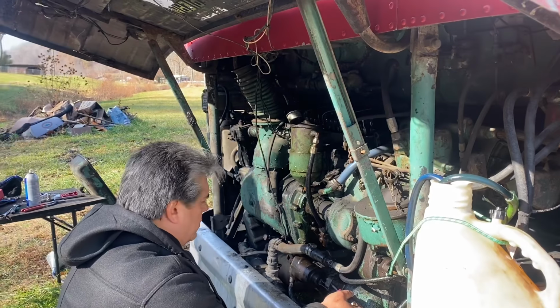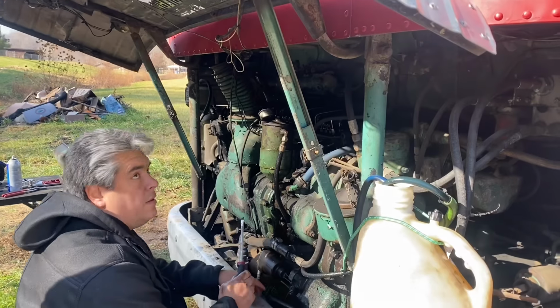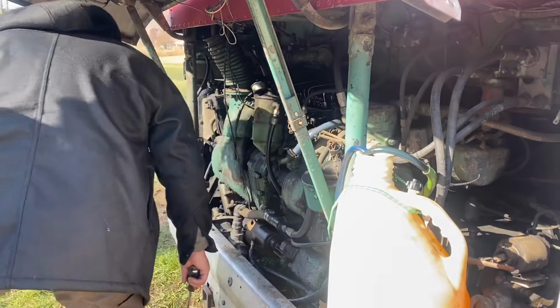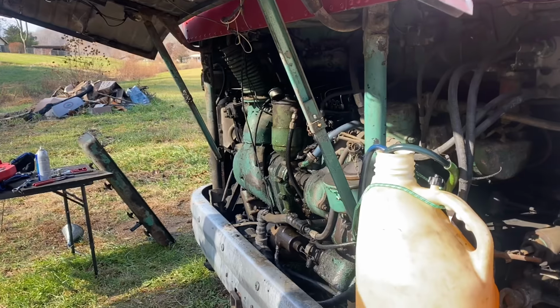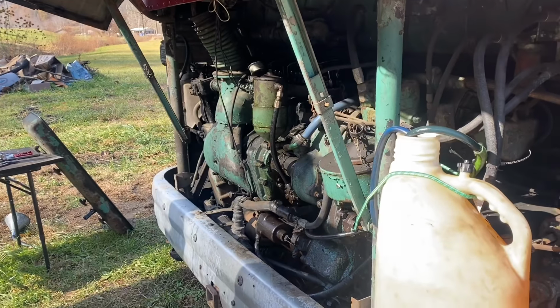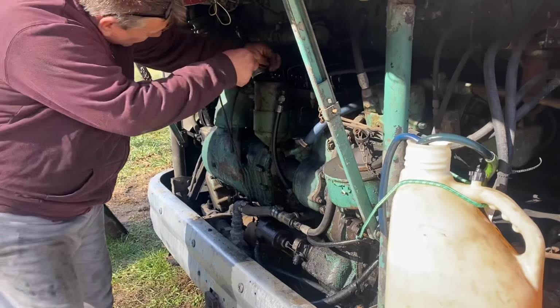It started to. We had a little sputter. I think we are sucking. Let me check our fuel filter. I suspect that the line that they have here, that is the intake line, is somehow sucking air and not sucking fuel out of there. So if I take this off and this is empty again.